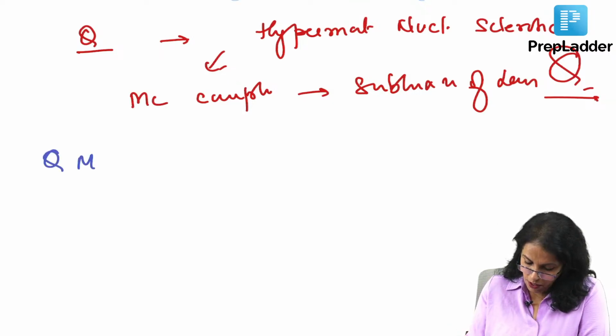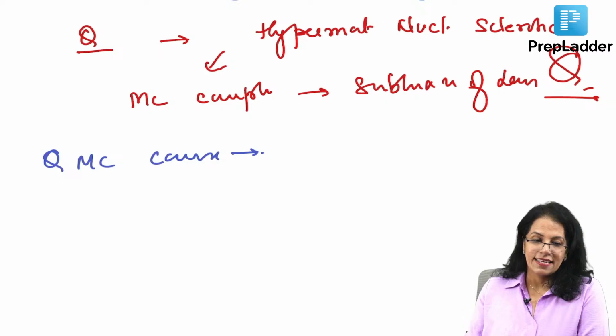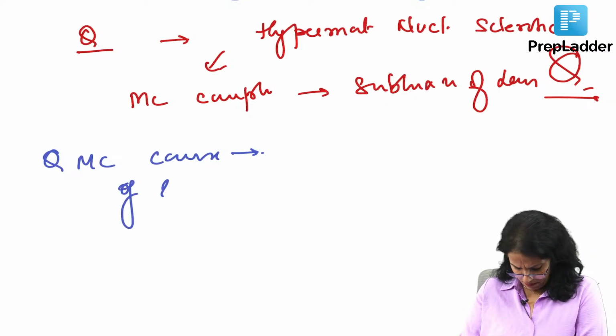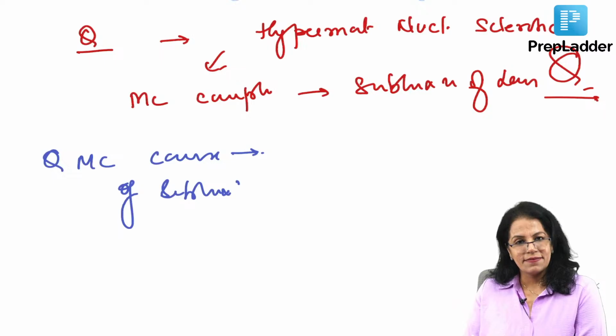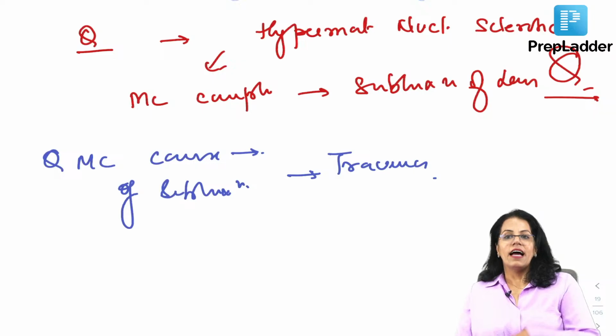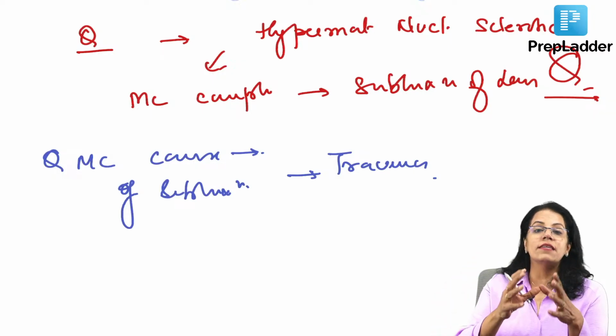Okay. I just remember one more question. What is the most common cause of subluxation? Most common cause of subluxation is your... What will you answer here? Trauma, trauma. Okay. We will say trauma. Let me also remind you all that you have to revise the syndromes associated with subluxation.